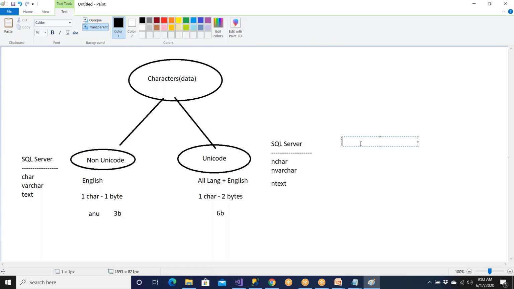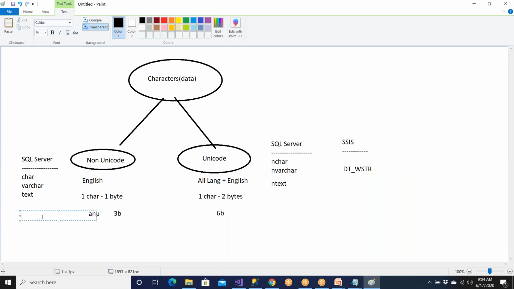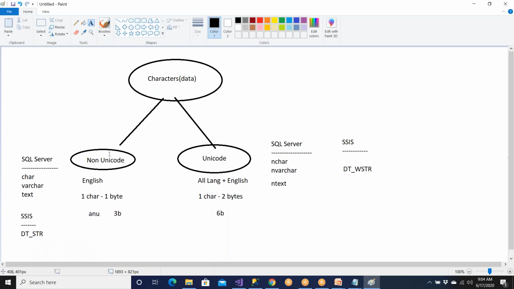Now SSIS also has its own data types. For Unicode we have DT_WSTR. This is the data type. On the other side, SSIS uses DT_STR. DT_STR means non-Unicode data. DT_WSTR means it is Unicode data.